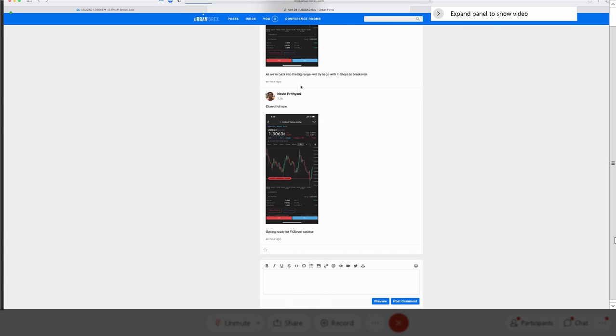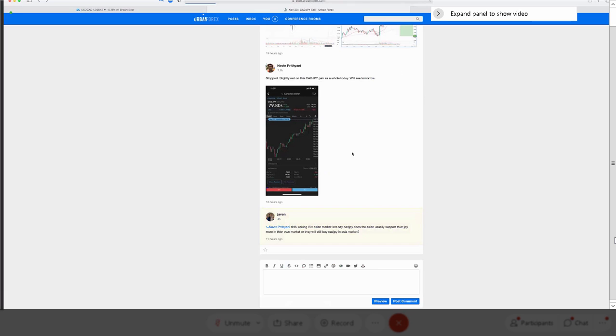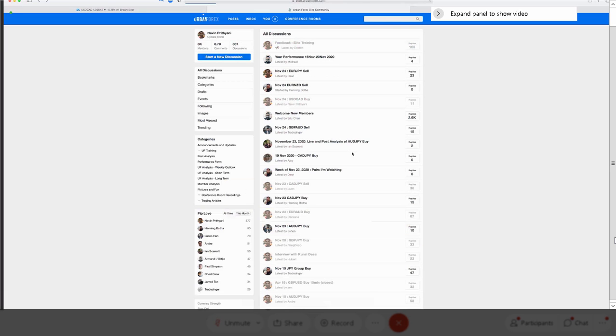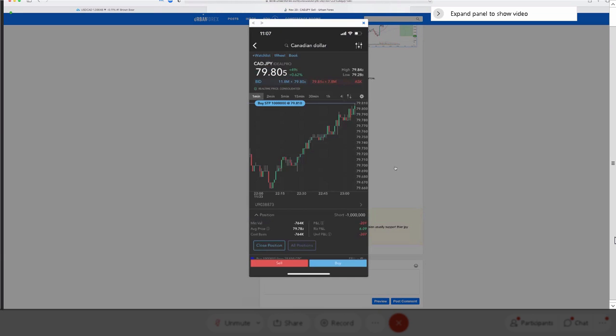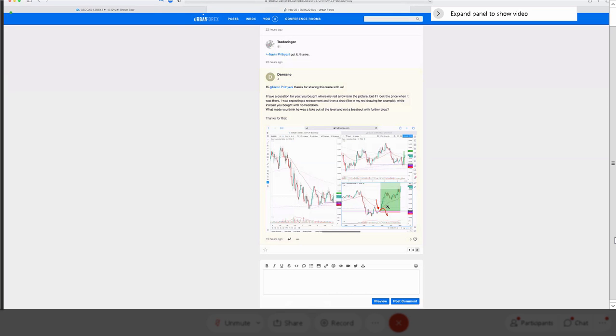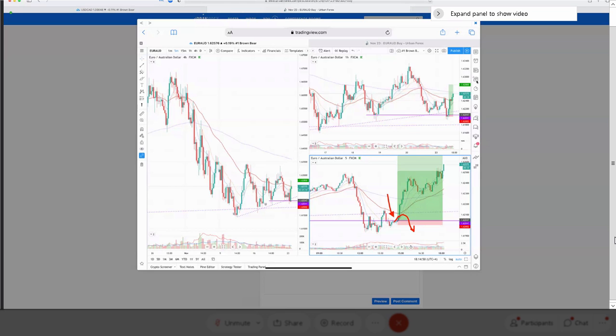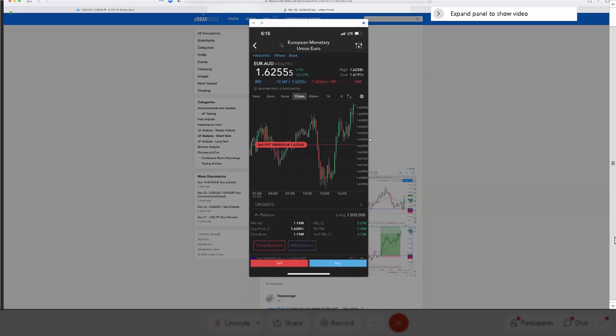This was the 24th, so the 23rd, CAD yen. CAD yen sell. It's not this one here. Where is the other one? CAD yen sell. Let me show you that one really quick. This one didn't time it right, didn't call it right. A loss of $200. Okay, but Euro Aussie, the 23rd, yesterday. Euro Aussie trade. Look at the design, look how it's coming down, and I caught it from the bottom, and then I took it all the way up. This one, $5,000. Similar thing, 10 standard lots, nothing too big on this one.